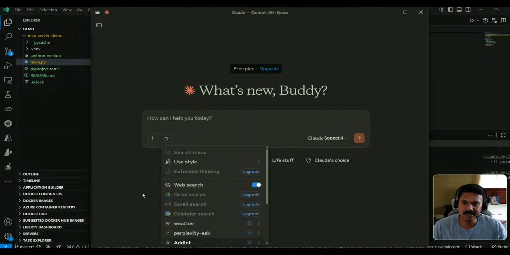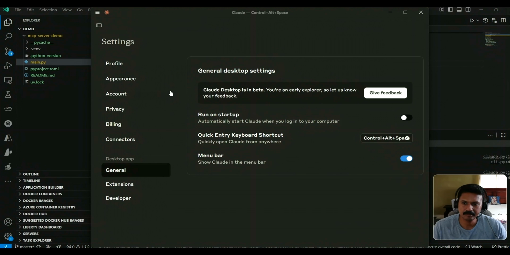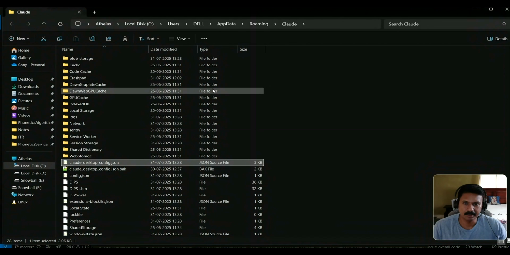Now, if you wanted to see the configuration of this, all you need to do is go to your file settings, go to the developer option. You can see all the MCP servers that have been added here. If you want to see the actual configuration, click on edit config.